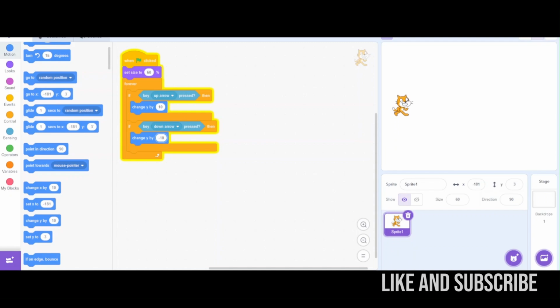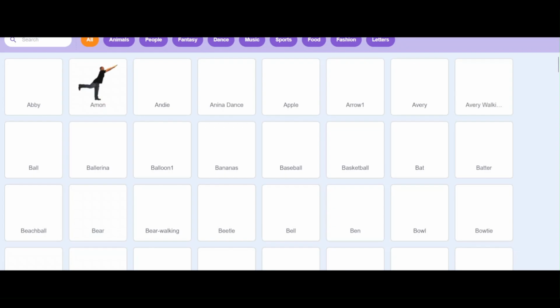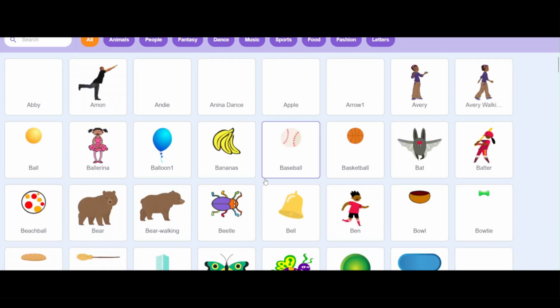Now that we're here, let's do something else. Let's add another character. Alright, click here, and we're looking for a Halloween character. So that's what we need.